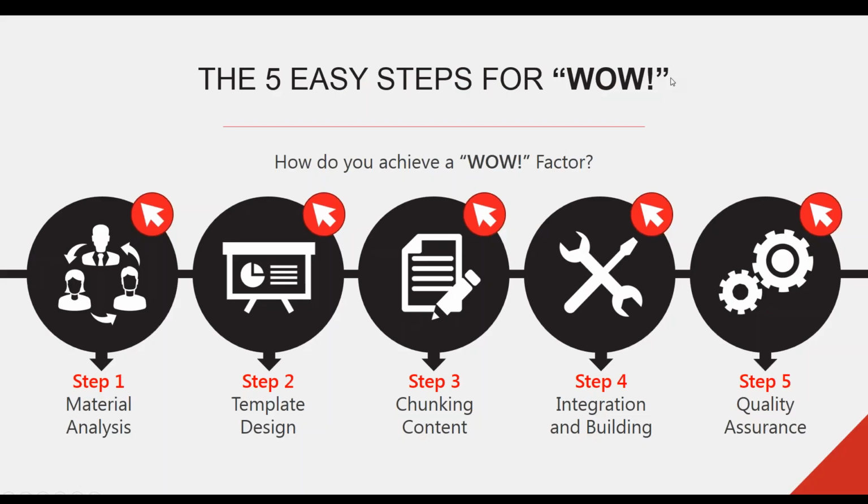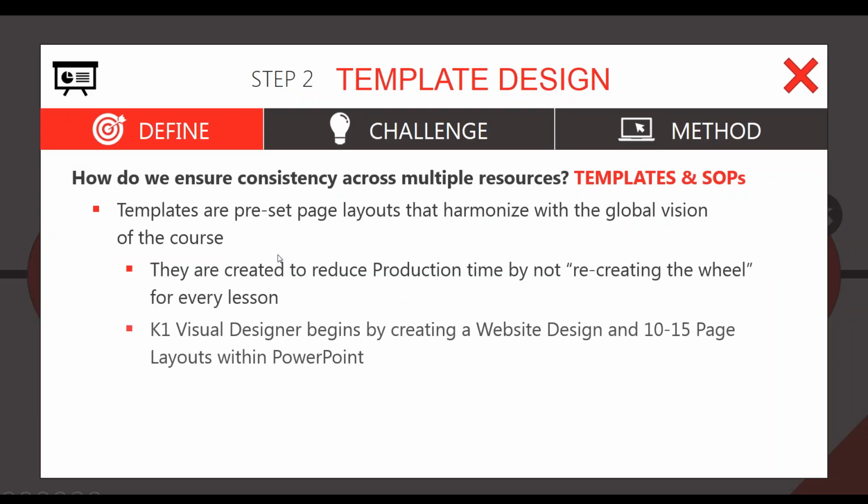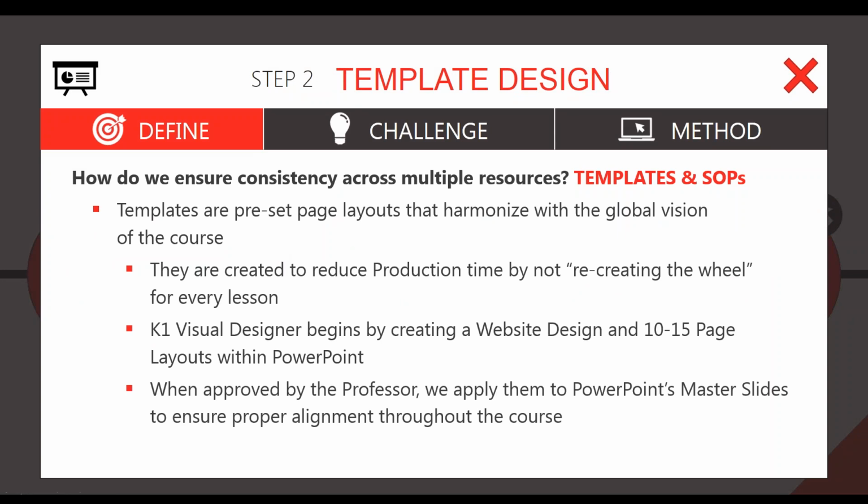So now that the material analysis is done, we are under the understanding that the professor and the internal team are in agreement, and we can move on to step 2, which is our template design. So how do we ensure consistency across multiple resources? The biggest key here is templates and SOPs. For those of you who are unfamiliar with the acronym SOP, we call them Standard Operating Procedures.